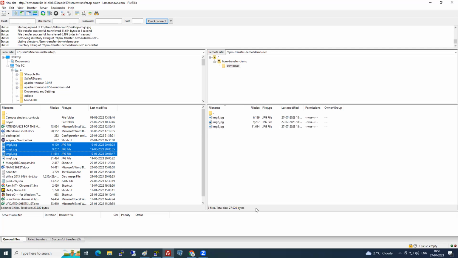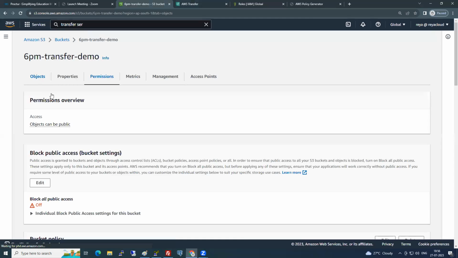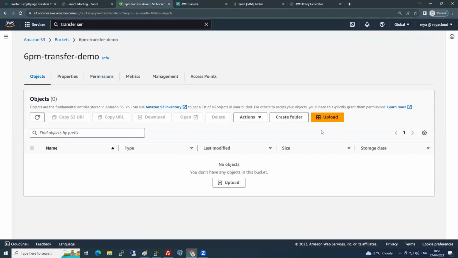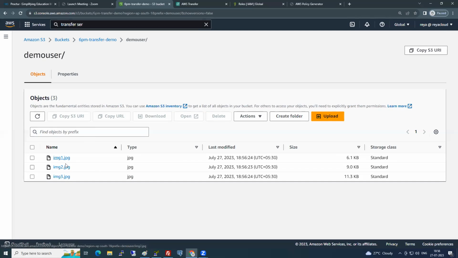Now, if I go to the S3 bucket, can I see my data here now? If I refresh this, inside demo user I have the data, see? There is no direct connectivity. Am I doing it directly here?